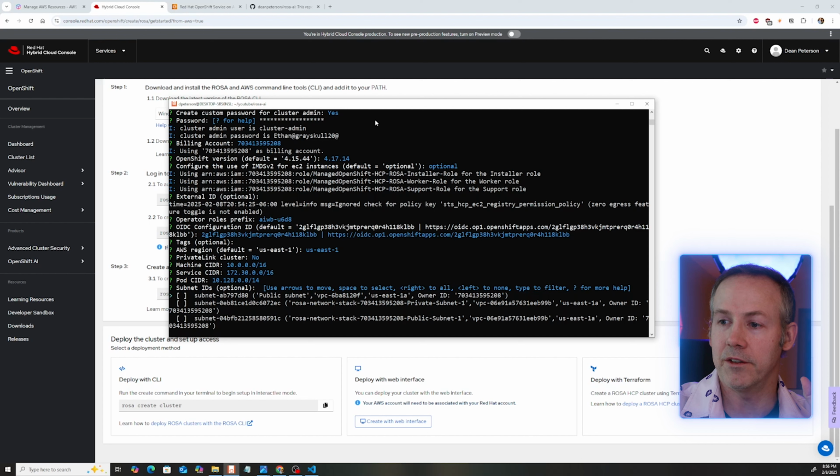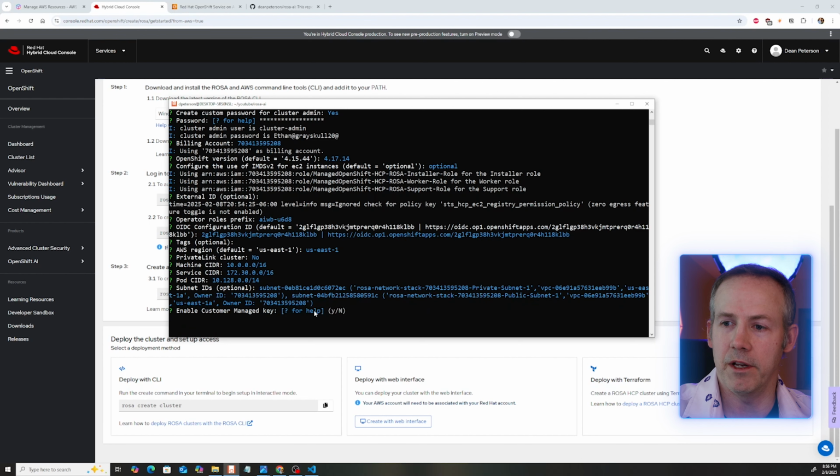So we're going to go ahead and select. It's very important that you select the subnets that were created in the prereqs, and you have to select two of them. These are the ones. You'll see that you have this ROSA network stack. That's your giveaway, those are the two that you want to select. If you select one, or you select this one and the other one, if there's a different VPC that already exists, then that won't work. You'll want to select your ROSA network stack subnets. Go ahead and hit enter.